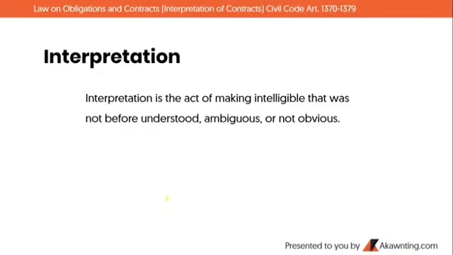Kasi, syempre, kapag nag-usap tayo with regards to the contract, makukuha natin yung mga essential elements, yung COC: consent, object, and the cause. Siguro malinaw naman yun. Pero kung minsan, hindi nagtutugma ang written instrument dun sa kung ano yung talagang naging intention natin. Tinitignan natin ano ba yung mga nakasulat na wordings dun sa contract, and then does it really reflect our contract? So, ini-interpret natin kung yun nga ba talaga.